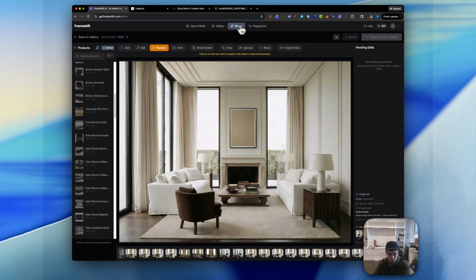This is the point of the studio mode, is we kept our original image, which we liked, but we wanted to swap one thing out. We wanted to make a couple changes, but we didn't want to regenerate the whole room and hope that we get a good result. We just wanted to make one thing change. Boom, we swapped out the chair, and now we have that chair looking photorealistic, in the right spot, pointing in the right direction. All we had was an angled shot of the chair from a photo online. And now we have it added with realistic shadows and everything, and it looks like real life.